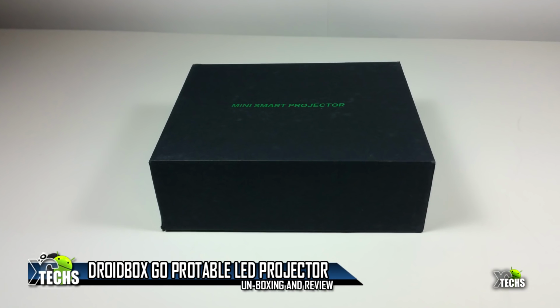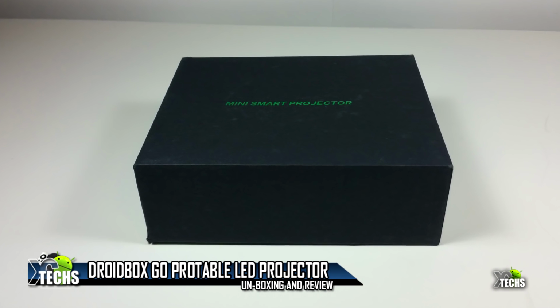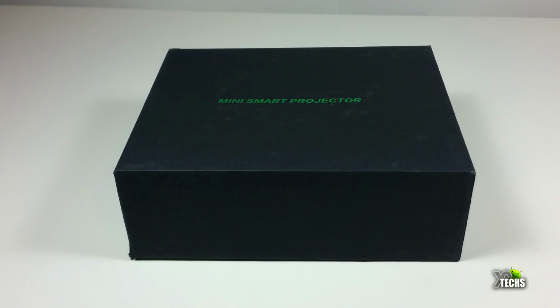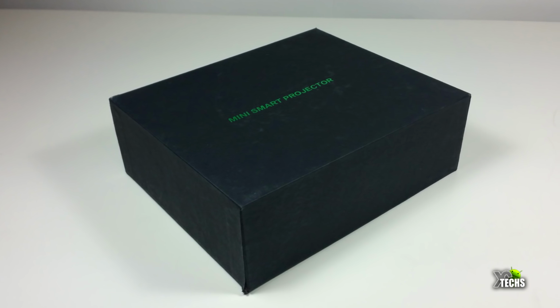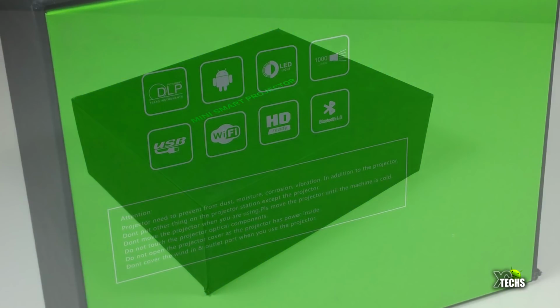Today I came out to show you guys a brand new mini smart projector that I have received from DroidBox, and it is called the Droid Box Go Pocket Pico DLP LED Projector. So in today's video we will be unboxing and also reviewing it for you to see what this thing can do for us.